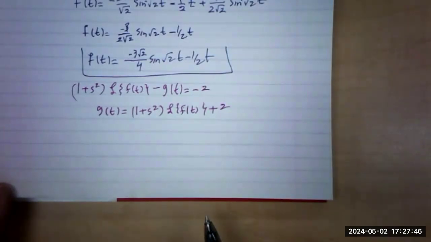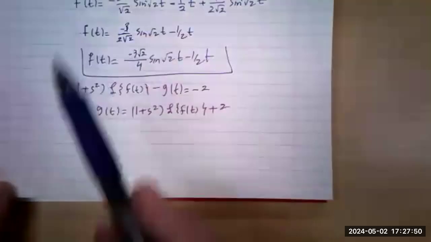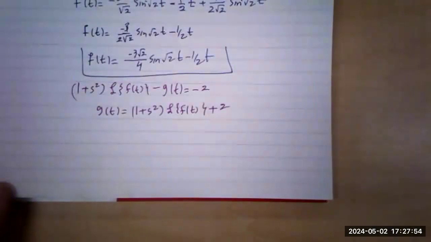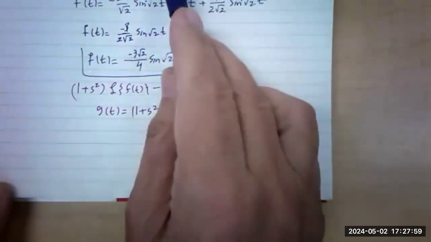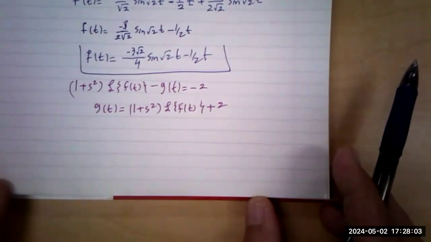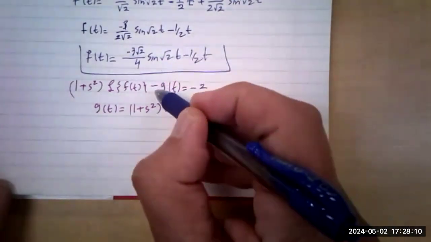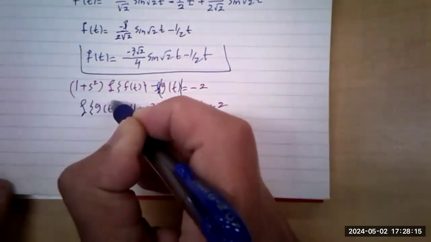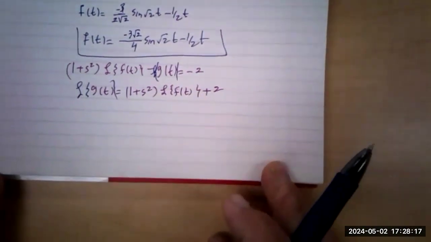Get these numbers. If you want to substitute, you can use the easy form that we have, or just the original one. It doesn't matter. But I think if you do that part, it would be much easier to handle. Yes, I'm sorry, but where did you get negative g of t? Because wasn't it negative Laplace? Oh, Laplace of g of t. You are right. Okay, Laplace of g of t.